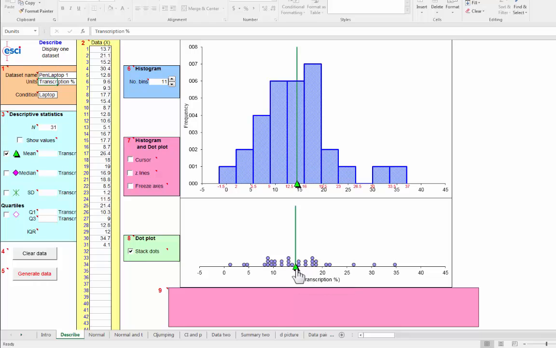Think of this as a balance point, a fulcrum, with these heavy balls balancing along there. So clearly the balls right out at the ends have quite a lot of moment, quite a lot of leverage about this point, so they're very influential on the mean. The other main summary statistic for location is the median. And here it is marked like this. It's positioned so that 50% of the data points lie to its left and 50% to its right.